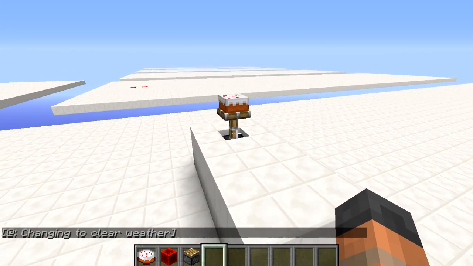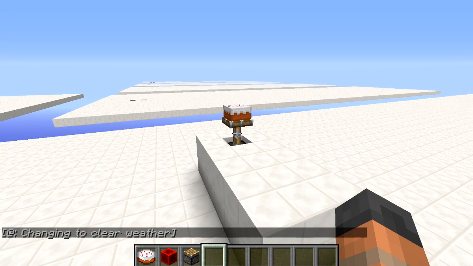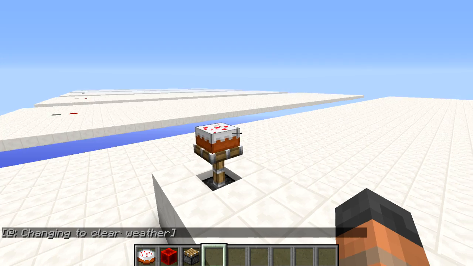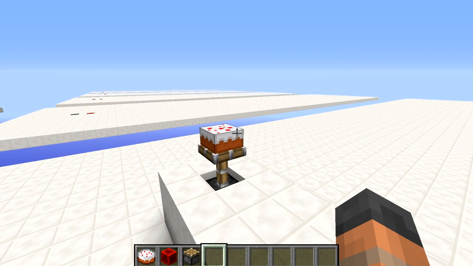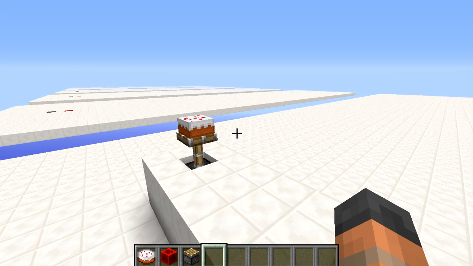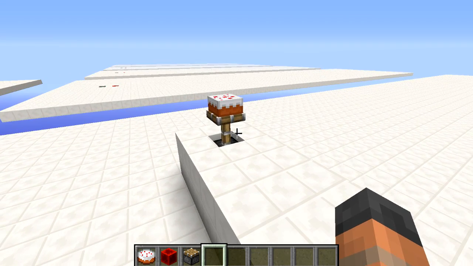And the reason that this is useful is because if you have a pre-game lobby, people run around in survival or adventure mode and their hunger meter goes down. So in order for them to get that back up, they need to eat, and that can involve giving them items, or if you place down cake, they're going to eat it and the cake is going to disappear. So if you don't want to give them items, then cake is the good solution.